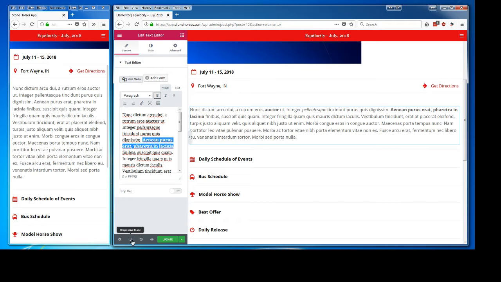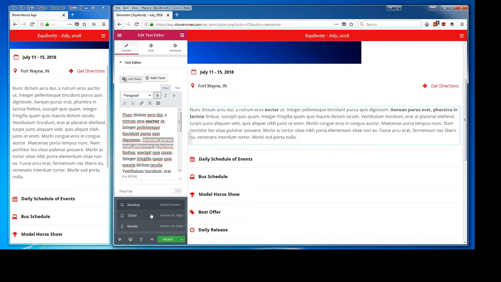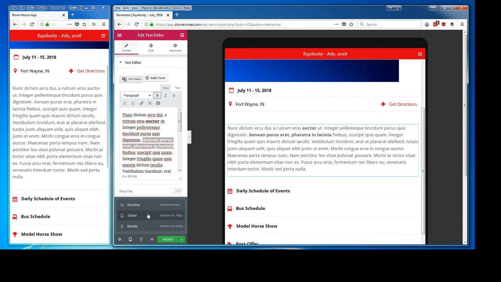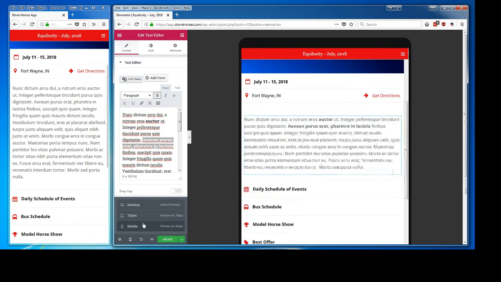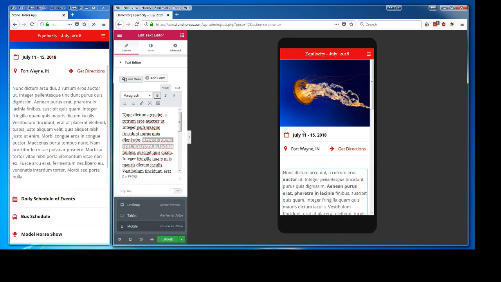One thing to note here, there's a wonderful mode for responsive design. So down here you'll notice there's this little monitor, and if I click that, I get the option to actually view the site in a desktop size, which is what it defaulted to, in a tablet size, and in a mobile size, which for most users is going to represent what it looks like. So you can actually see what this is going to look like.